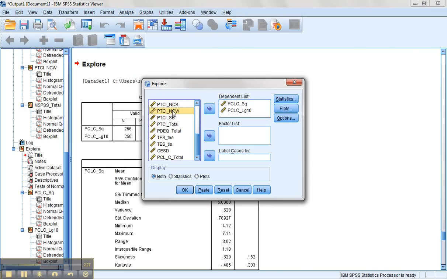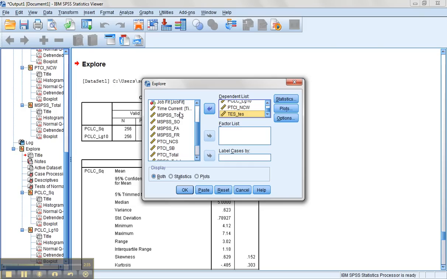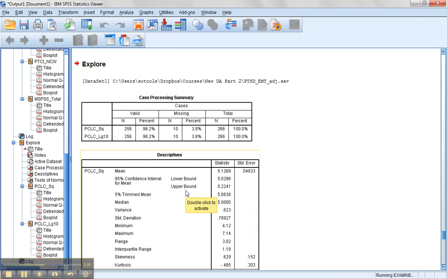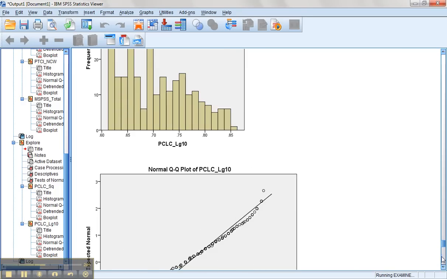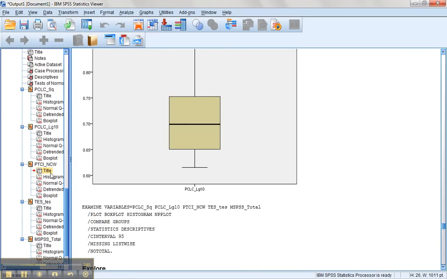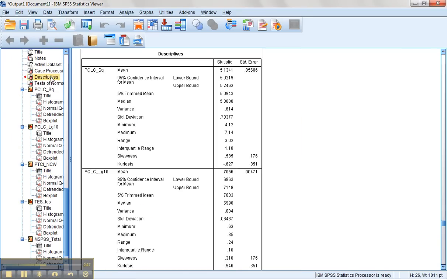So I'm going to go ahead and pop over the other variables that will appear in the regression, just to make sure we're looking at the same cases and we don't have some problem with just the cases that are going to end up being used. So let's look at those descriptives. Now our square root one is 5.35 and our LG10 comes down to 0.310.